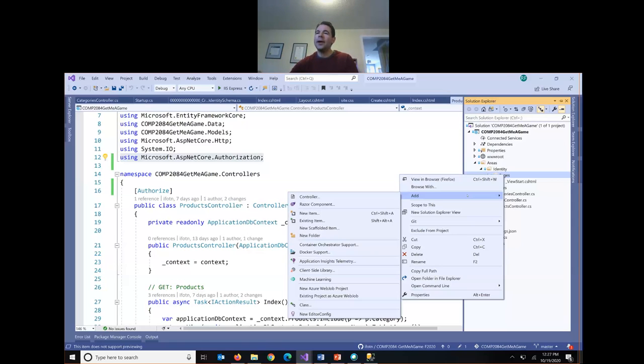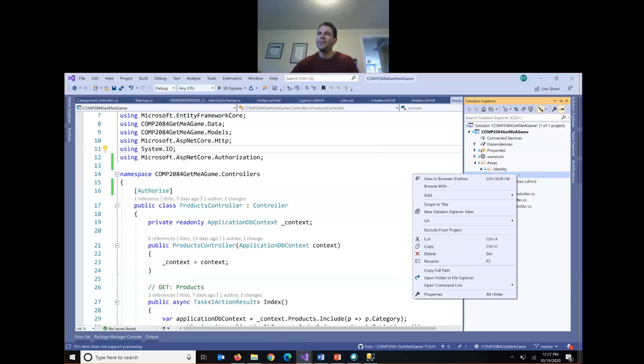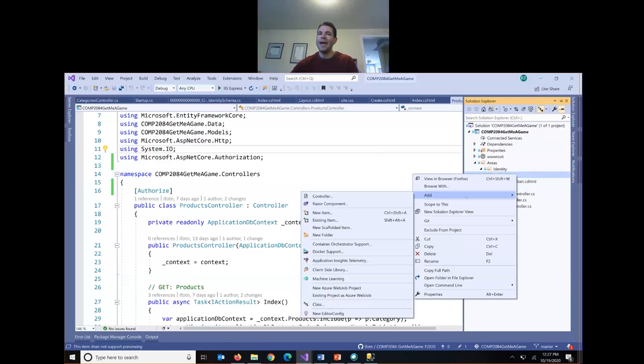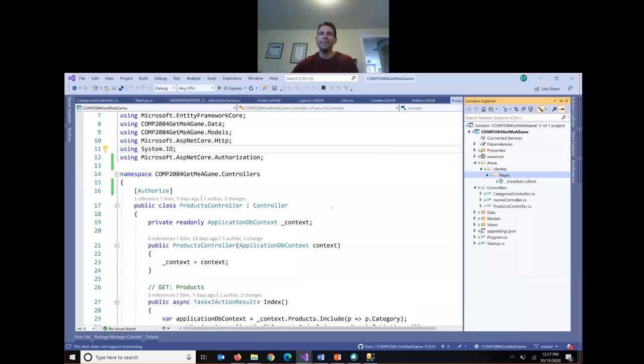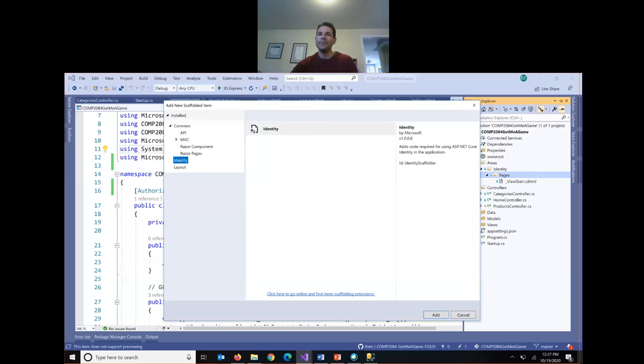So under Areas, Identity, Pages, Add, I want this, New Scaffolded Item. Again, scaffold is just a fancy word for auto-generated code. I expanded Areas, Identity, and Pages, right-clicked and chose Add, New Scaffolded Item. And what I want here, on the left under Installed, is Identity.